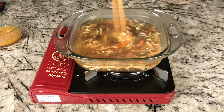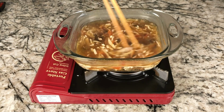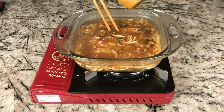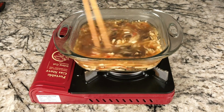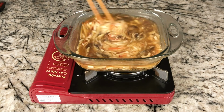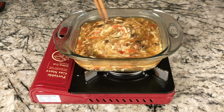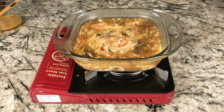All right, now the important part comes. You want to turn off your stove, and then using the temperature of the soup itself, you want to go ahead and pour in your mixed egg. And you just want to stir while you're doing that. All right, now you see how the eggs are starting to become more flaky. That's because the cornstarch is in there and it floats up top instead of going to the bottom and getting clunky like scrambled eggs. There you go, hot and sour soup.